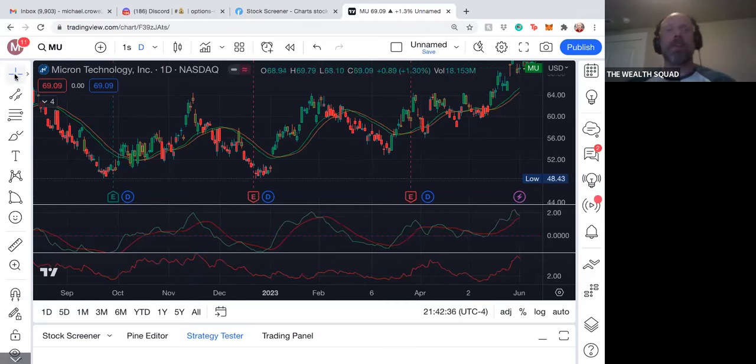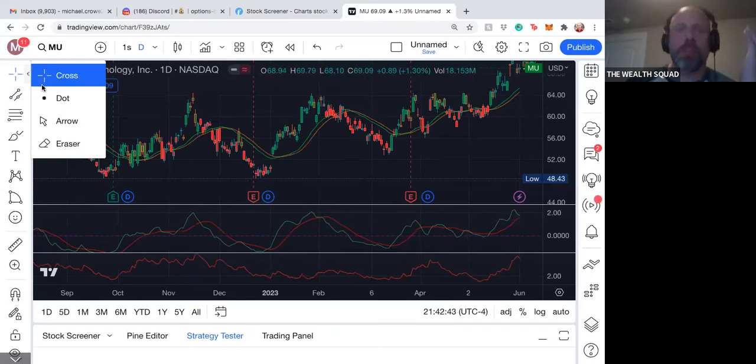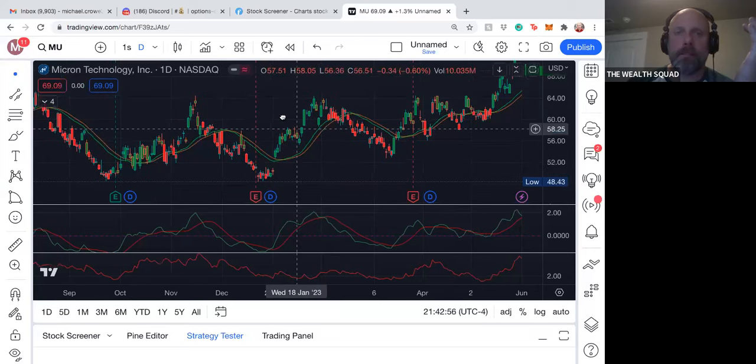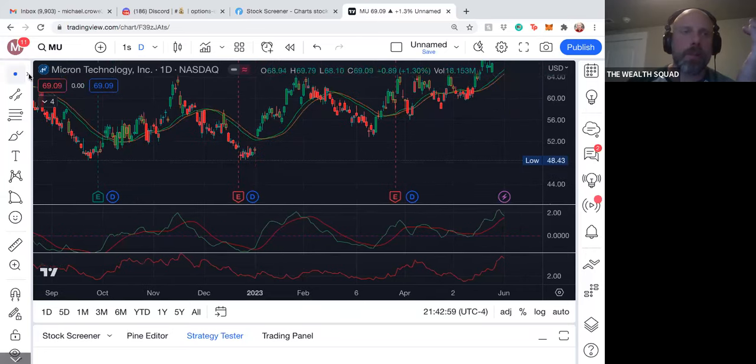And then moving over here to the left-hand column. Now, this is an important column. So this is your cursors, your crosshairs. This is going to be what you see on the screen here. I like the crosshairs because it enables you to see data on both sides, whereas using the dot is a little bit different in that way. So the crosshairs are always my choice.